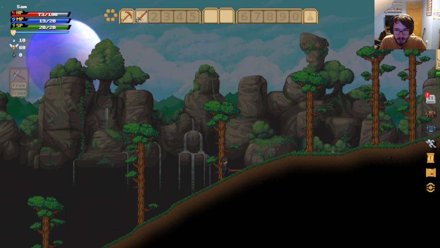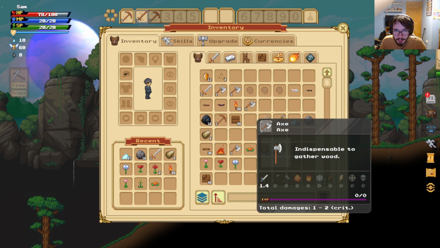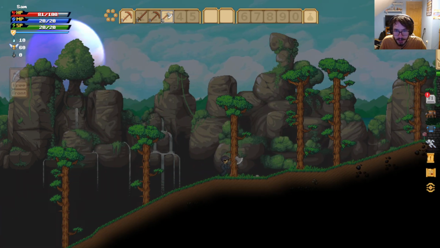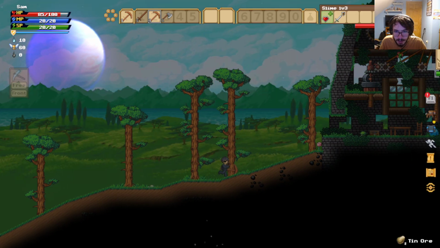I can put something in the zero slot. Wait, hold on. Maybe I can do this. Hold on. Yeah, there we go. Now I can. Okay. Changed up now. There's some tin.